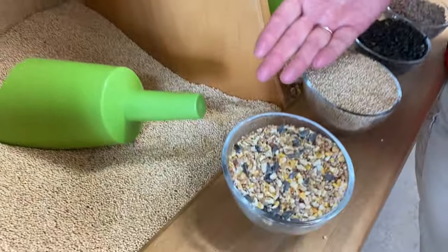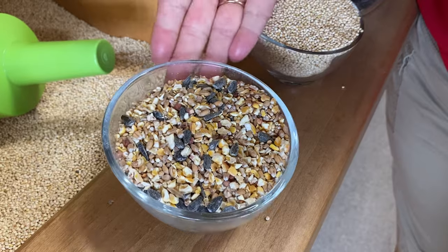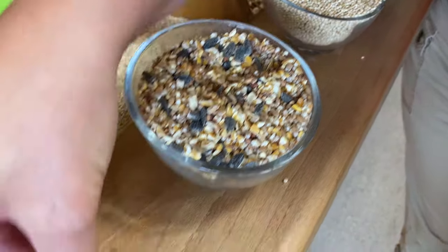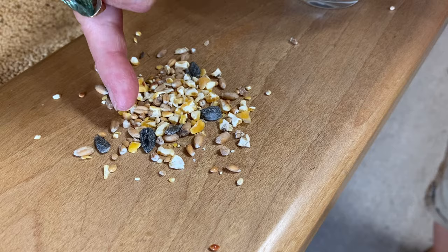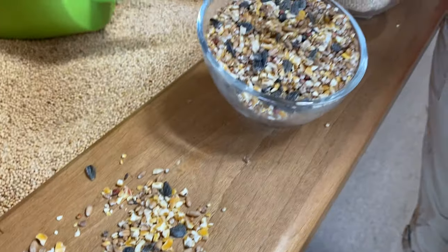When it comes to bird food, most people are familiar with the traditional wild bird mixes. This is an example of one I bought at a local bulk food store. This mixture, you can see, has a lot of seed mix in here — predominantly wheat and corn with just a little bit of sunflower seed. When it comes to feeding backyard songbirds, the wheat and the corn are what we would classify as filler because no backyard birds will eat that. It's not going to attract chickadees or finches or nuthatches. All of that is going to end up on the ground, and that's a common complaint — the mess on the ground, and it starts to grow.